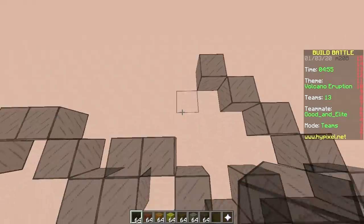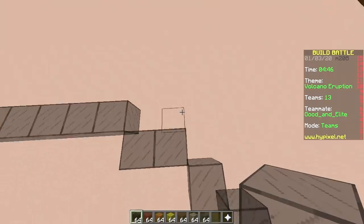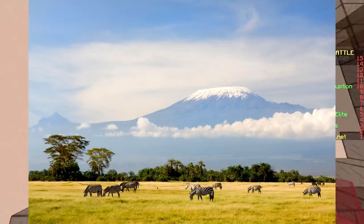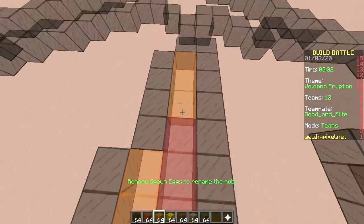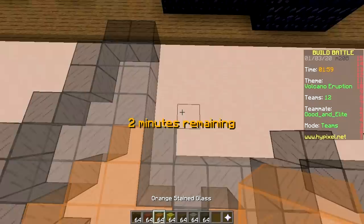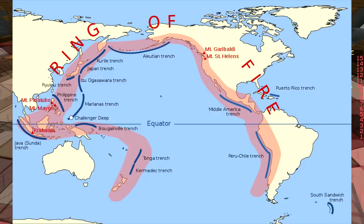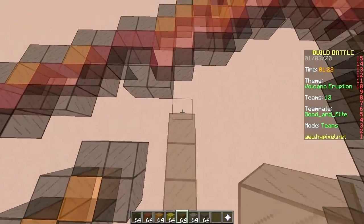It's basically a zit popping - earth's acne. Pus builds up and one day it explodes. Then we should give it some benzoyl peroxide. Let's color it in, try to stay within the lines. When Kilimanjaro erupted, people could hear it from the other side of the world a couple hours later. Two minutes remaining. Most volcanoes on Earth can be found in a region called the Ring of Fire - oh, like the Johnny Cash song!